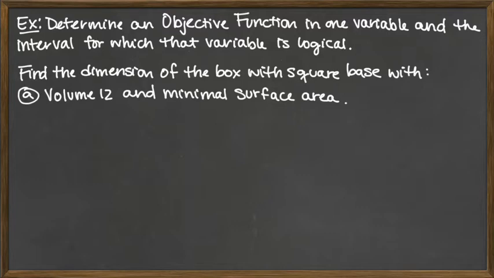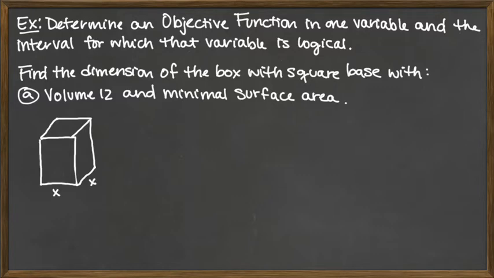So on these problems, you really want to just start with a picture if we need one for any sort of geometric object here. That picture is going to help you define what your variables are so that you have something to work with. So here we have a box. The box has a square base, and what that's telling me is whatever one dimension is along the base, the other dimension will be the same.